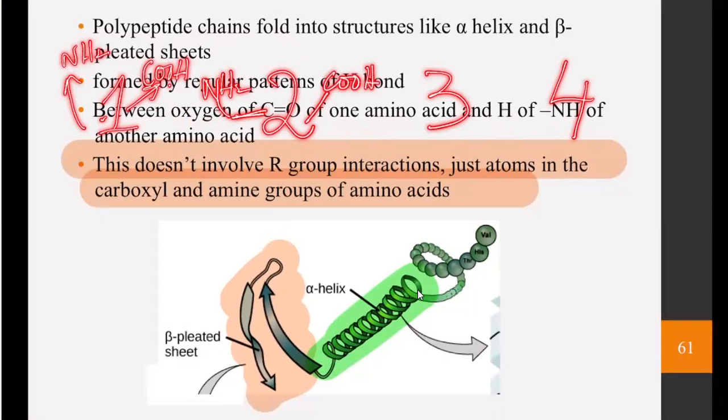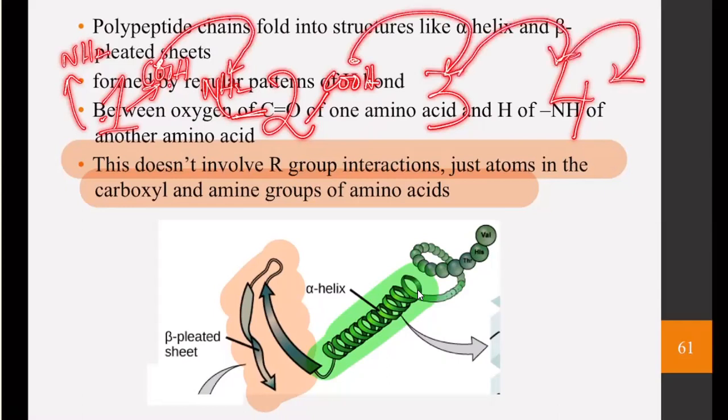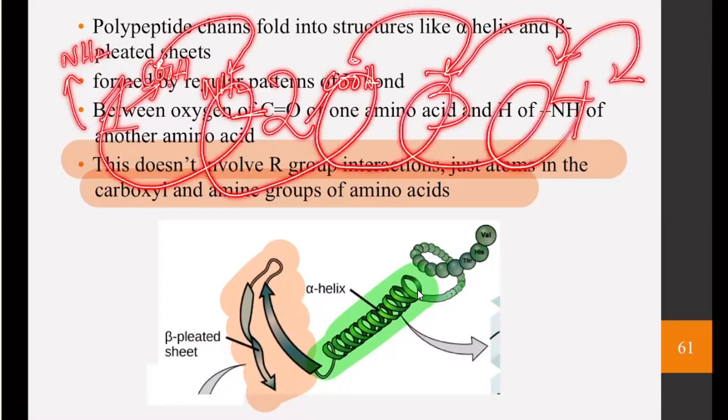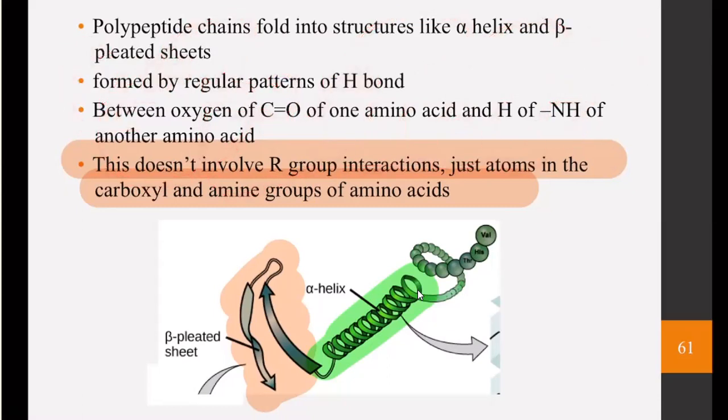So this description is saying that the hydrogen bonds will form between the oxygen of the carboxylic acid group, यानी इसके बीच में और इसके बीच में, फिर इसके बीच में और इसके बीच में. अब जब ये regularly होता जाएगा, so what will happen? This will cause the amino acid chain to curl on its own self, to twist.